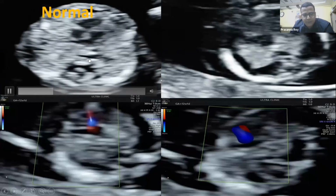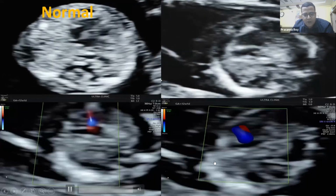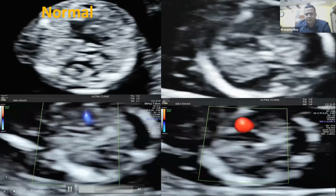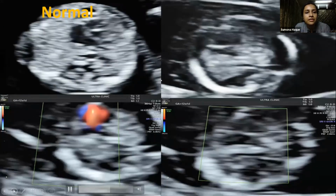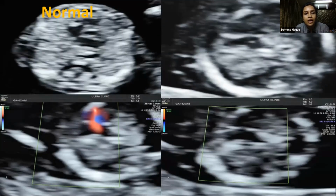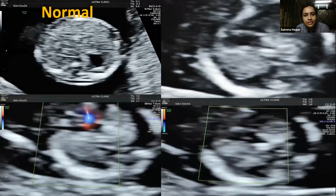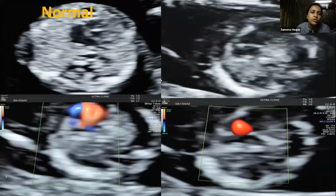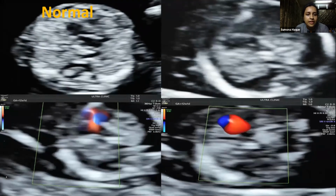So this is a normal 4-chamber heart which we are playing. This is the abnormal grayscale, and this is the abnormal power Doppler. This is the abnormal color Doppler. Okay, so after confirming the situs and the axis of the heart, I will look right into the center of the heart and see whether there is a defect or not. And here I can see a defect, which is more prominent during diastole. And during systole, I can see that the valves are more linearly inserted rather than the tricuspid valve, which should be more apically placed.